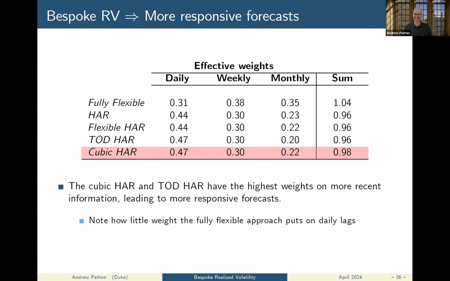It doesn't have strong seasonality. So yesterday usually is the most relevant piece of data. With the fully flexible model, it is too noisy, and so it ends up putting lower coefficients on all of them. In the cubic HAR, which is the preferred model, and it's basically the same as TOD in this table, so I'm not going to make a big fuss, it puts more weight on the first lag, equal weight on the weekly, and less weight on the monthly. So it's able to move some of the weight to the more recent end of those 21 days, which allows the model to react to changes in market conditions more quickly.